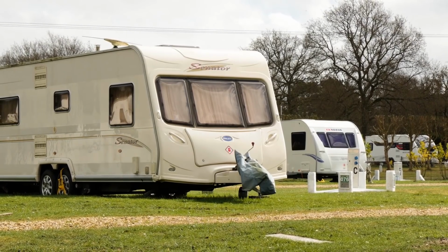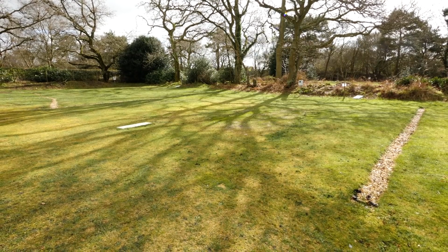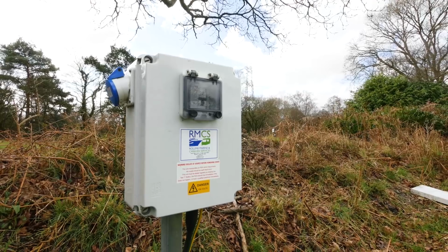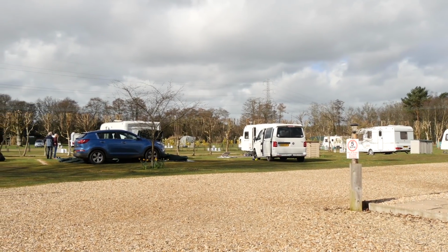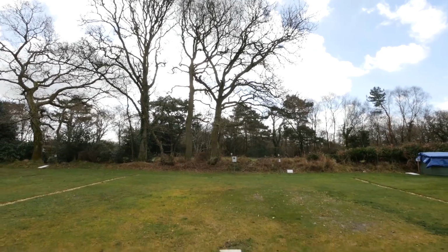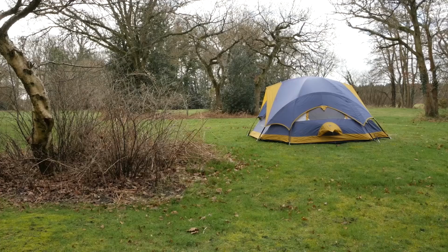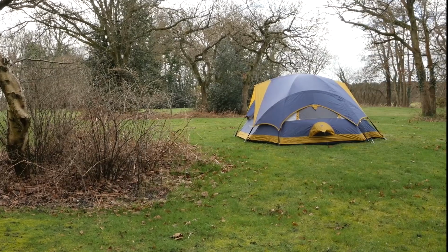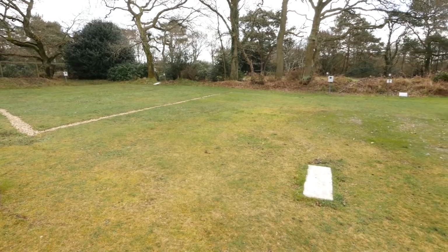The park is kept as natural as possible, so all 80 pitches are soft standing on drained ground, and there are no fully serviced plots on the site. But each of the pitches in the main area has 10 amp hookup and running water every third caravan. The pitches are huge, the smallest being 10 metres by 10 metres, and they're also happy to accommodate any size of unit, from a micro caravan to a huge fifth wheeler. Plus, having your own large private space means you can add awnings for no extra charge.